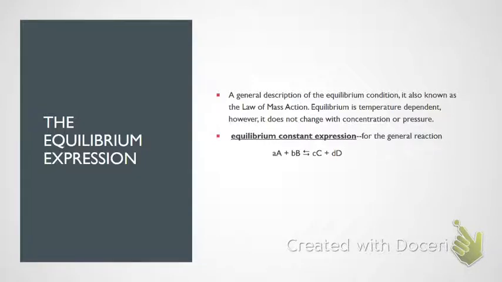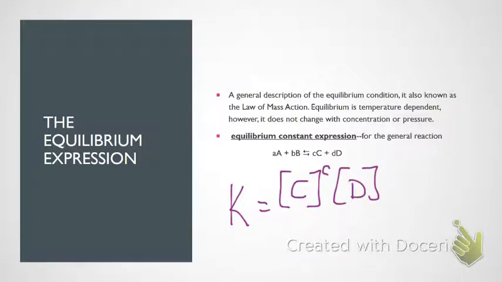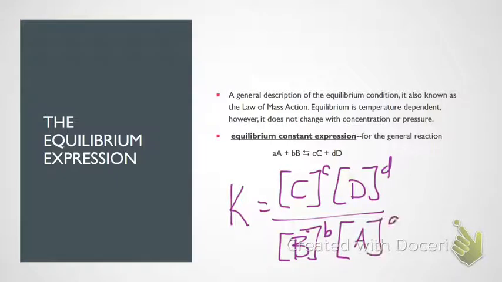So it should look like this. K, big K, is going to be equal to products over reactants. So C raised to that coefficient, D raised to its coefficient, over, I don't know why I did B first, but it doesn't really matter. So products over reactants raised to their coefficient. When we're thinking about these, especially when they're going to ask us theory questions, you want to just think of it as products over reactants and see how that's going to affect. Like if I make certain adjustments, how is that going to affect the equilibrium constant?